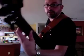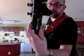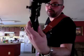I'm seeing everything in reverse here, so bear with me. My fingers are arched like this, and my thumb is on the back of the neck. I don't want to play with my thumb flat on the back of the neck. I want to use this part of my thumb here on the back of the neck as kind of my counterbalance.